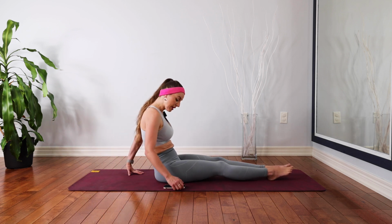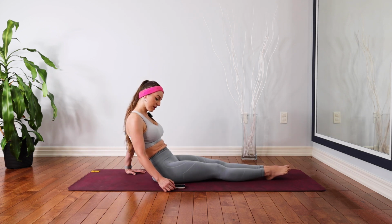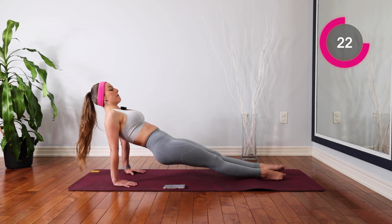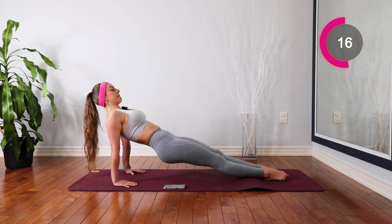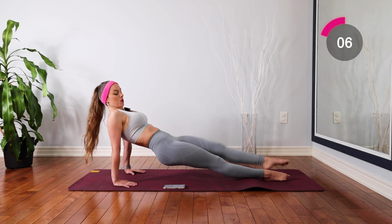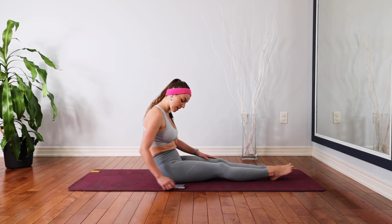Okay, now we're gonna do the same position, but we're gonna be doing it with a leg crunch, so like that. Okay, let's do it. Alright. Keep your core tight, bum tight. This is an amazing, amazing exercise. Alright, good stuff, guys.